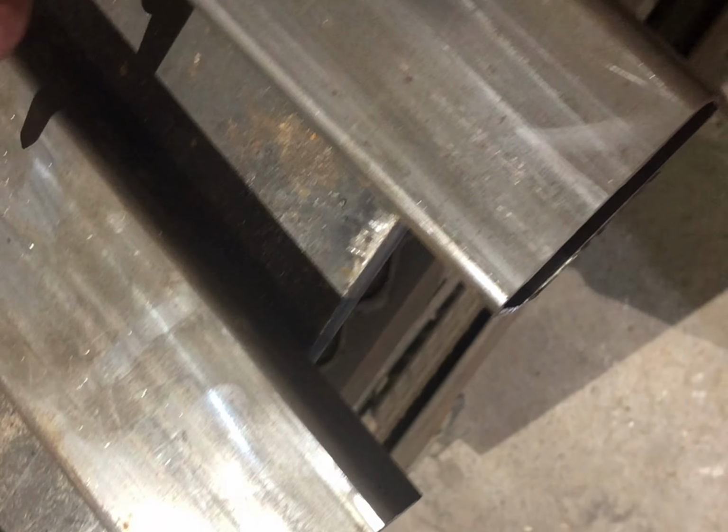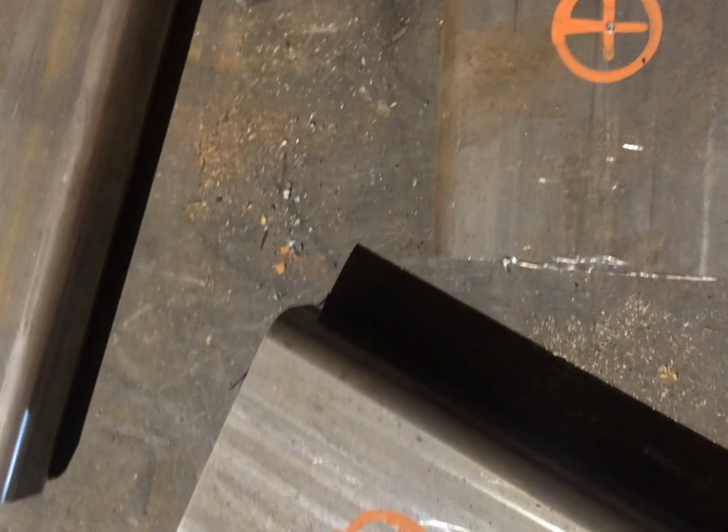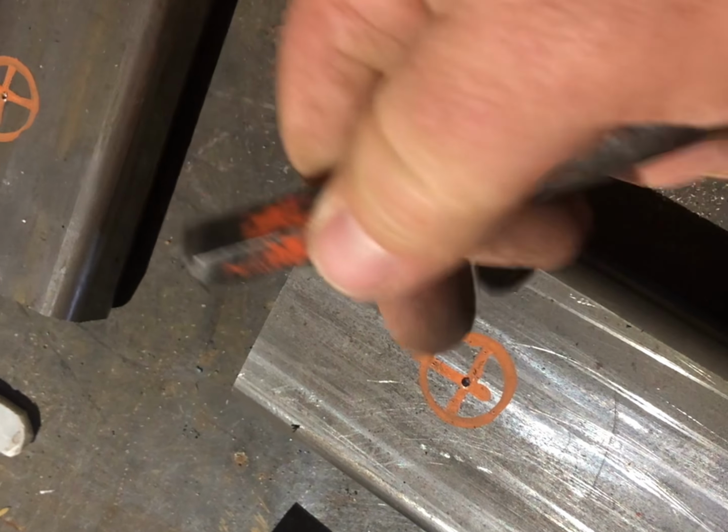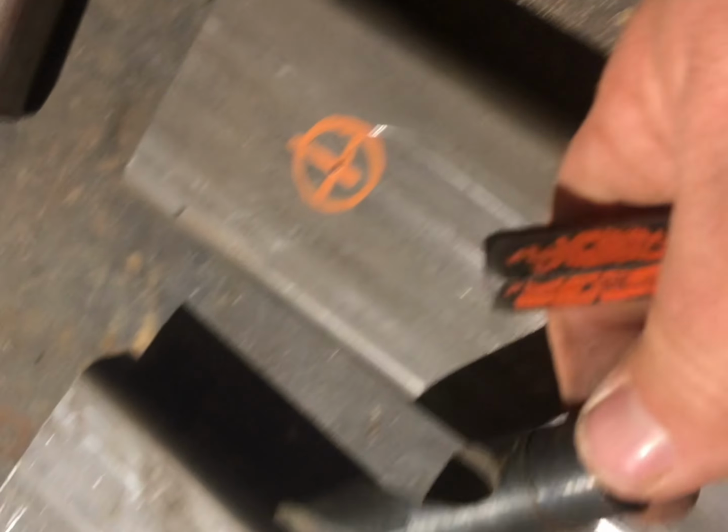All right, so I got my pieces here. I've drilled my first pilot hole, but what I do is I mark them all, and then I give myself a center punch, hit that with a hammer, which puts a little indentation so I can drill my first smaller hole. Then I'll change bits and step up to this size, and then I'll drill it all the way out.